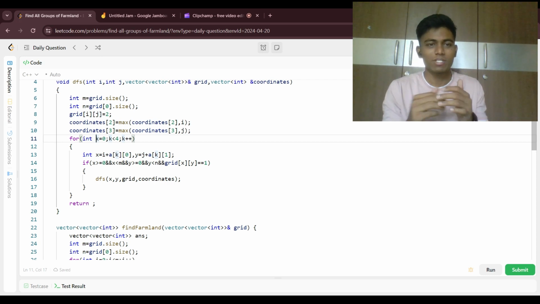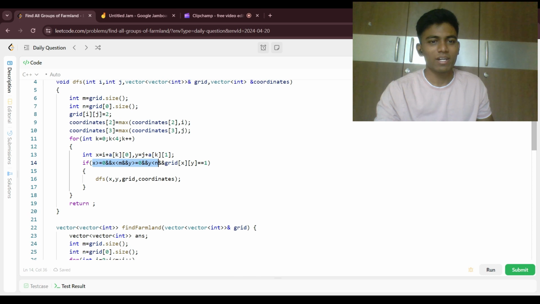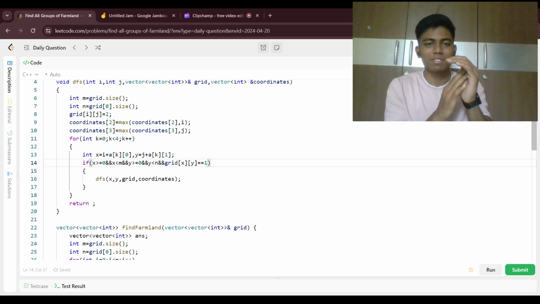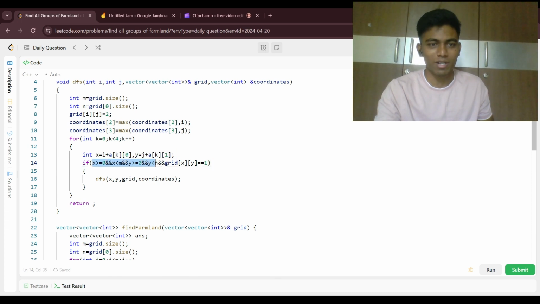After calculating x and y for these cells, the next cells, we are going to make sure that they lie in this particular grid. Suppose I am at the top, that means 0, comma 0. Whenever I take the top direction, it is going to be out of boundaries. That means we cannot travel out of the grid. So we make sure that it lies in this range only. That means x should be greater than or equal to 0 and less than m, and y should be greater than or equal to 0 and less than n. And this should be a grid cell, but it should not be a visited one. It should be non-visited land. So we are making sure that grid of x, y equals 1. And then we are going to do the DFS traversal.